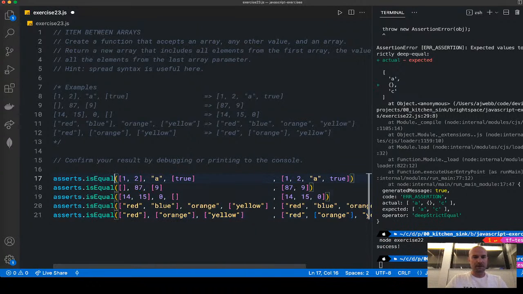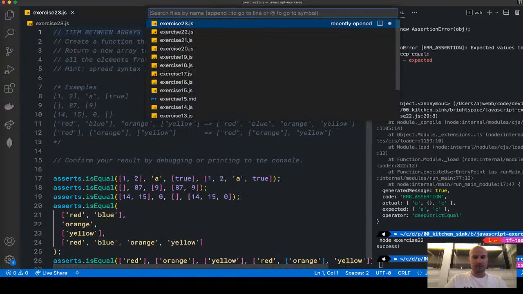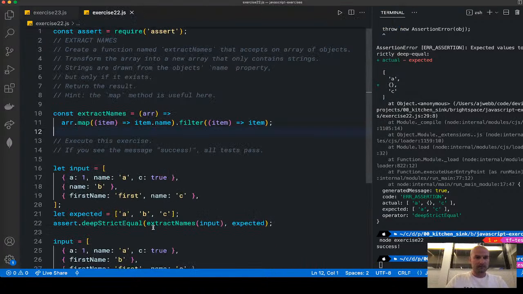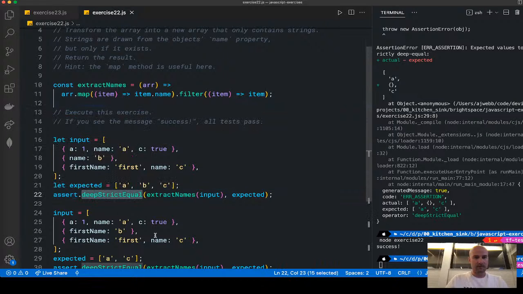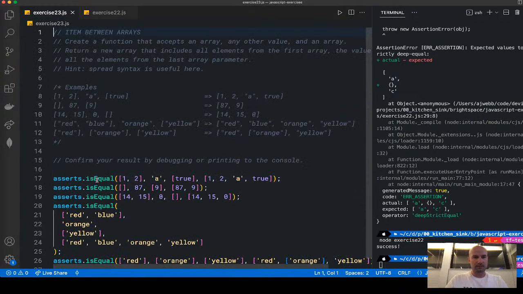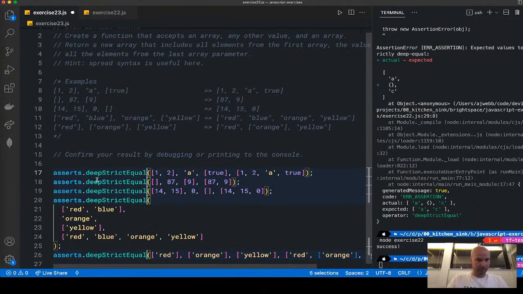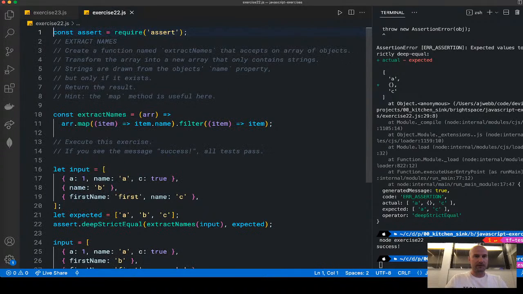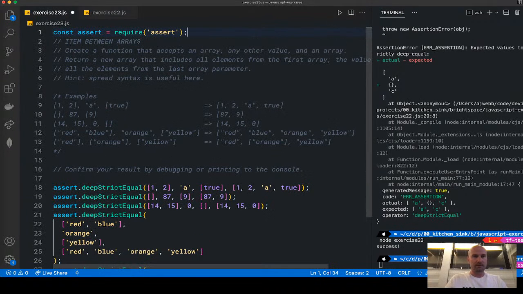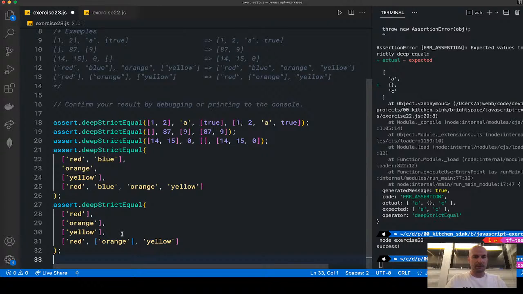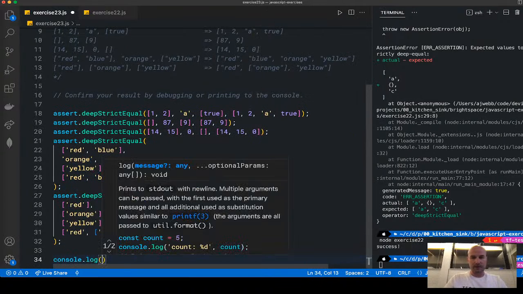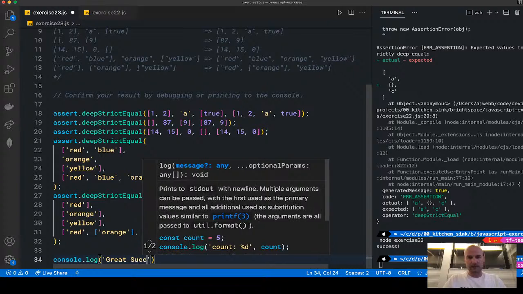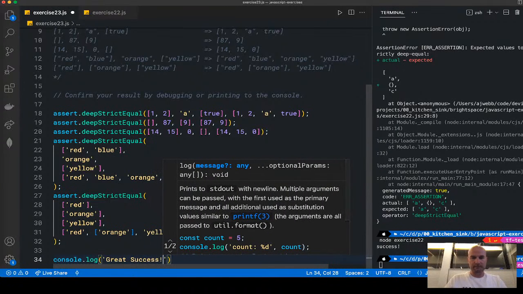I don't remember. It's only assert instead of asserts. And then we pull assert from here, and then we put console.log great success at the bottom.